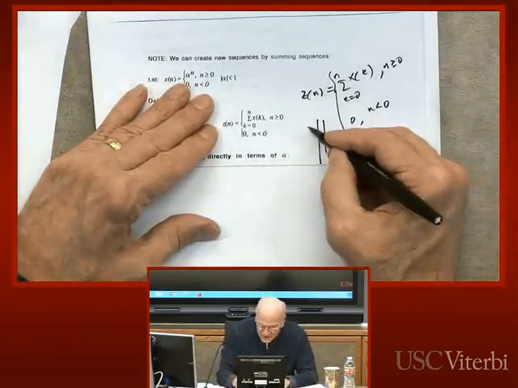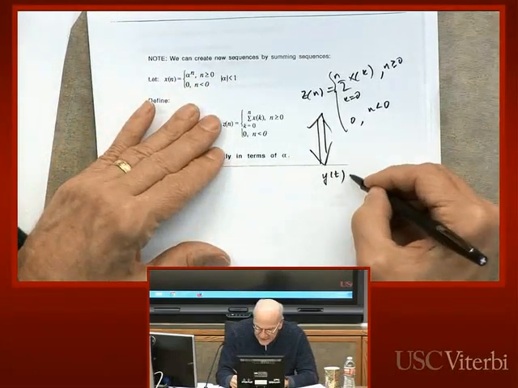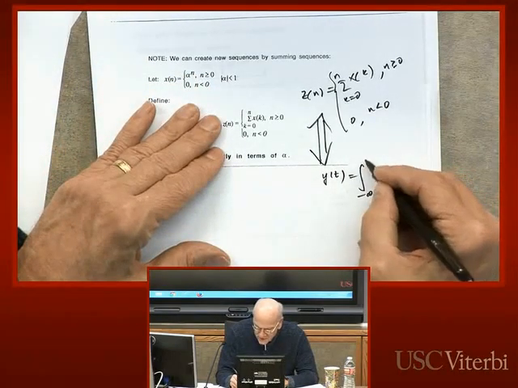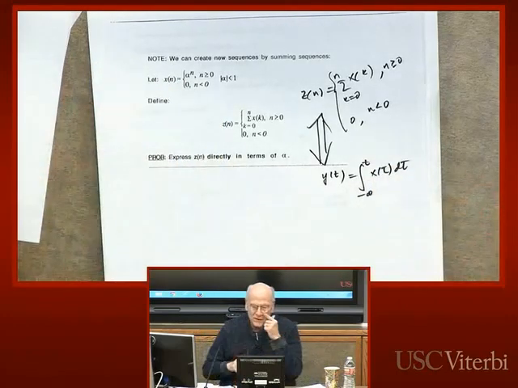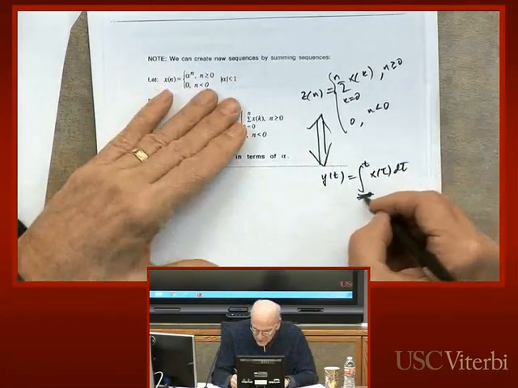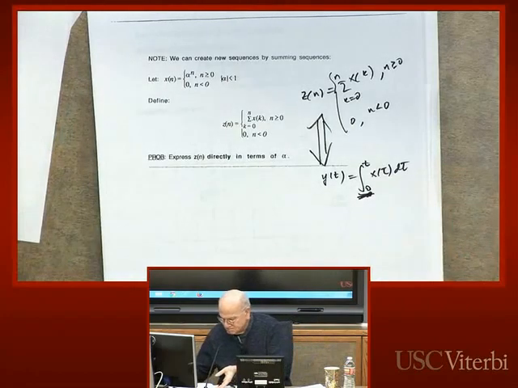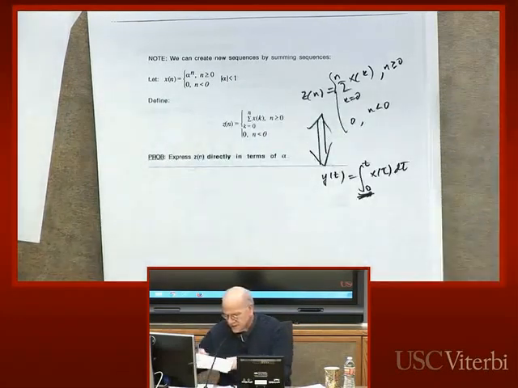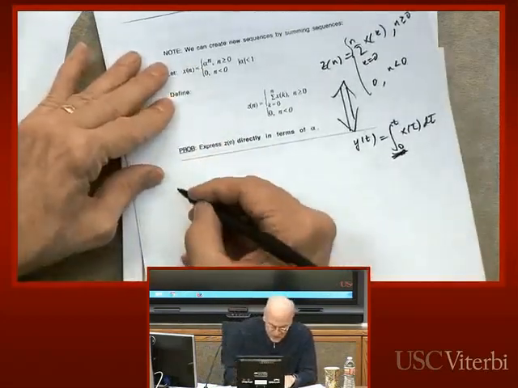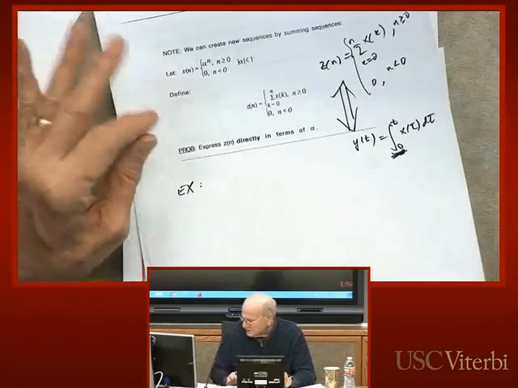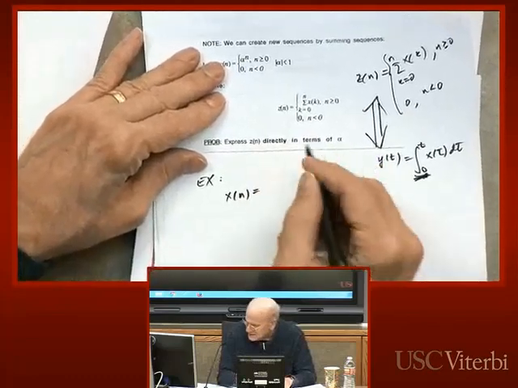This is sort of like, in our continuous time world, y of t equal to the integral from minus infinity to t of x of tau d tau. Or maybe even better, from 0 to t, something like that. In just a second, I'm going to take a short break. Let me show you another example, and by way of doing so, I can point out an identity that we will use in the class.